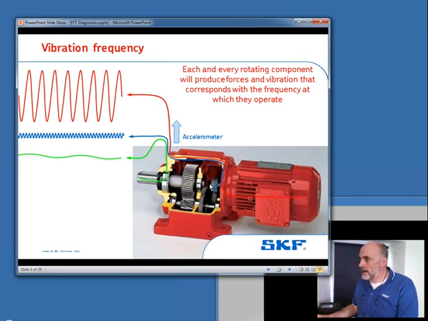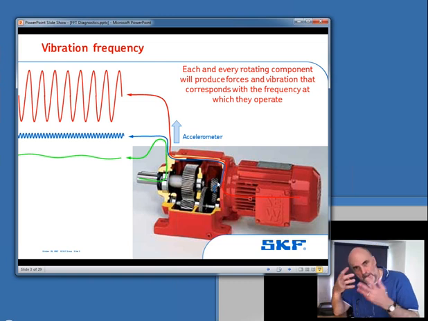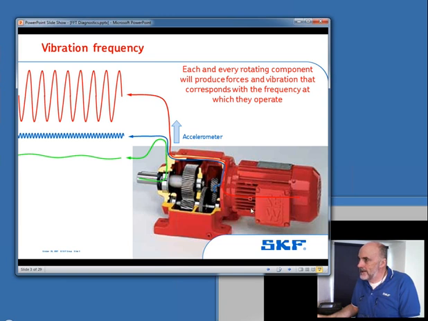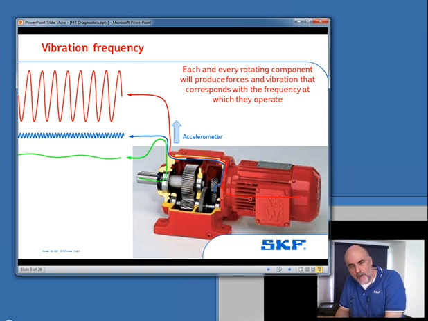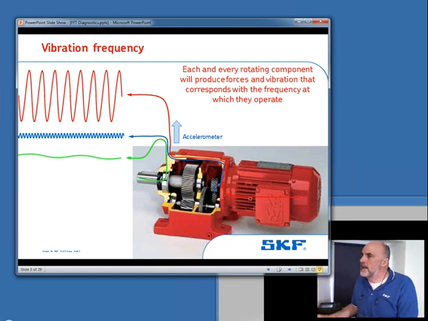In this case, we have a gear attached to that motor shaft. If, for example, there are 22 teeth on that gear, for one revolution of the motor shaft, we're going to get 22 transfers of force onto the gear teeth. So we might expect to see a 22 times. Now, I've used the word times there, and this is where this issue of harmonics comes from. You get multiples of the running speed, and you'll hear people saying there's a big 4 times, there's a big 22 times, there's a big 3 times. It's all multiples of the running speed. There's no real mystery at this stage.